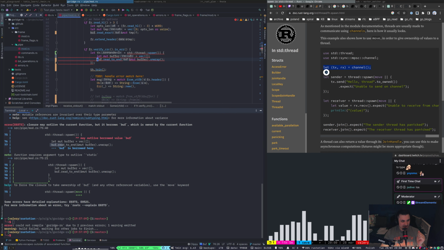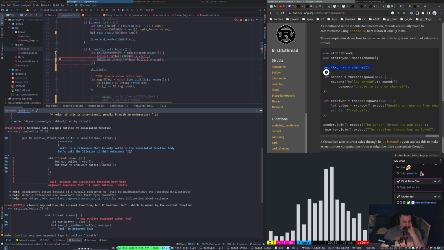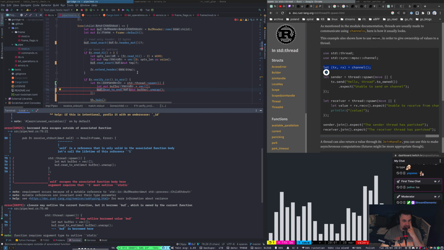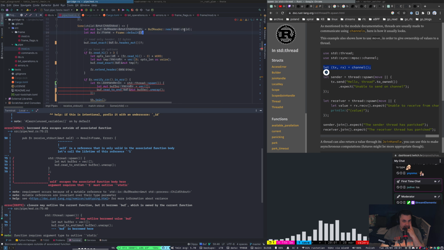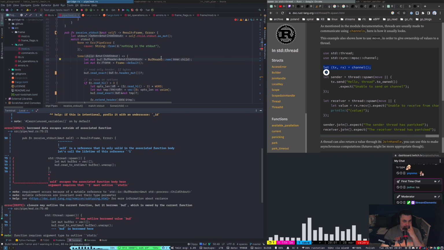Oh yeah, so these are beautiful error messages. Self is normally a shared lifetime. We don't have self, we have only buff. And the problem is that we have self here, not as an incoming argument.